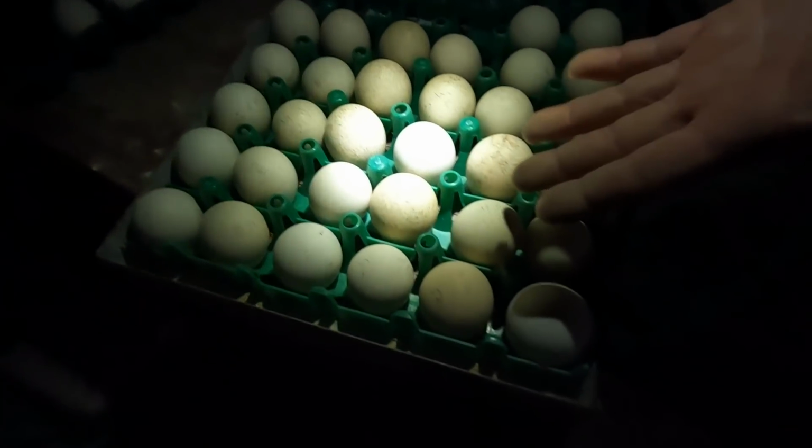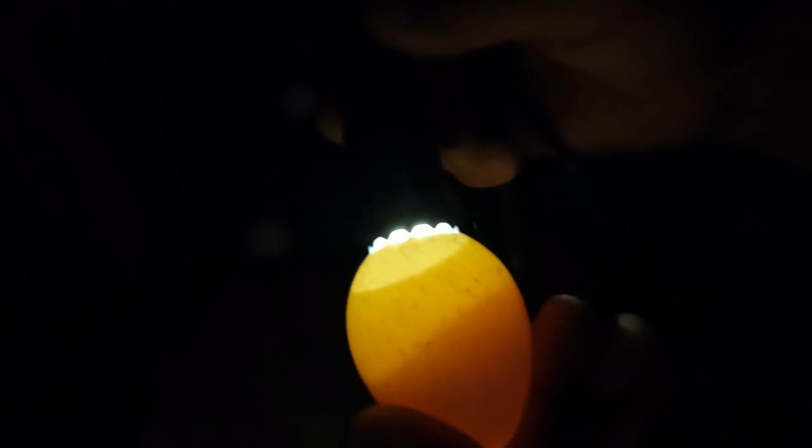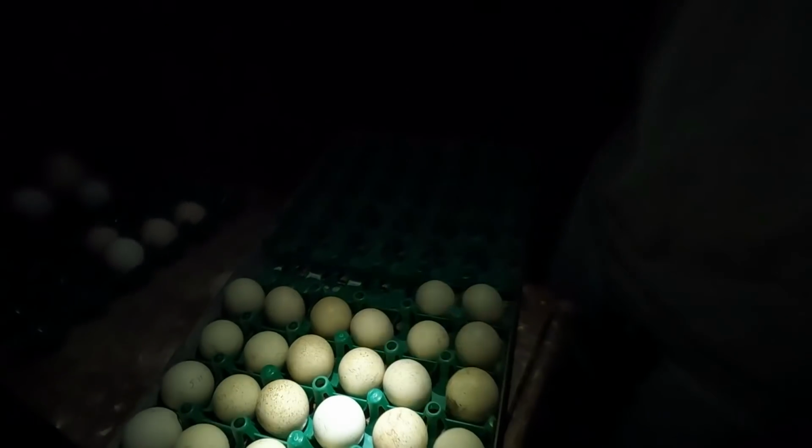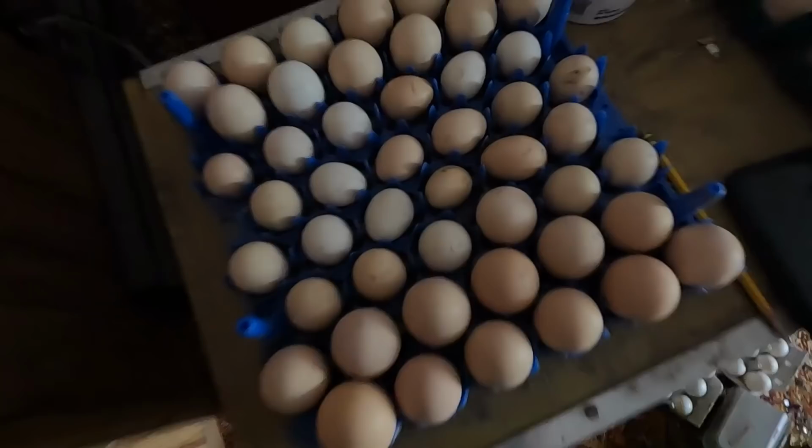Okay, well, the count here was really good. We had 4 bad eggs. That one, you can see it's got a blood ring. I'm pretty sure I don't see any other veins, so that one looks dead. The rest of them were very much obviously dead. Anyway, that didn't free up much space. It gave us space for 4 more, but least we got the bad ones out.